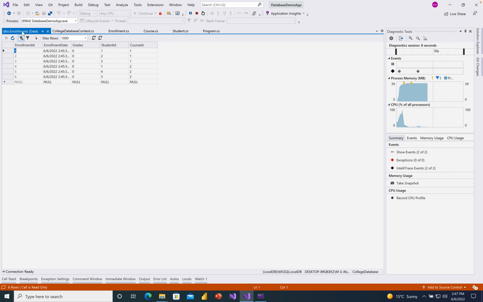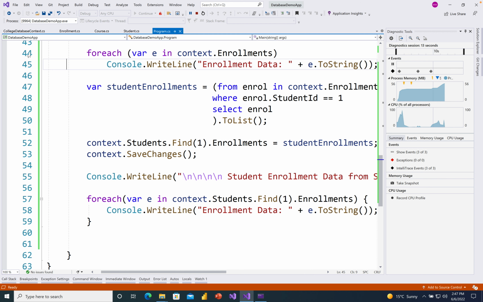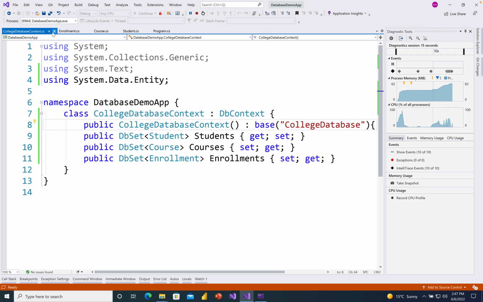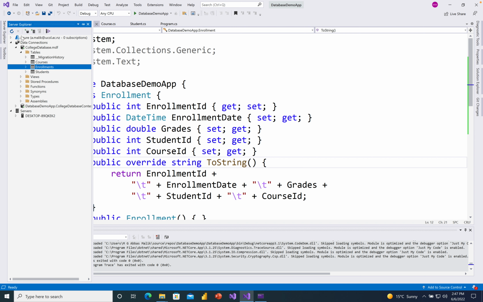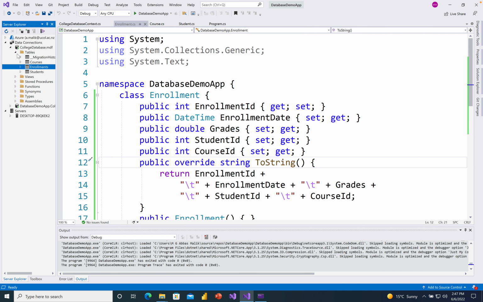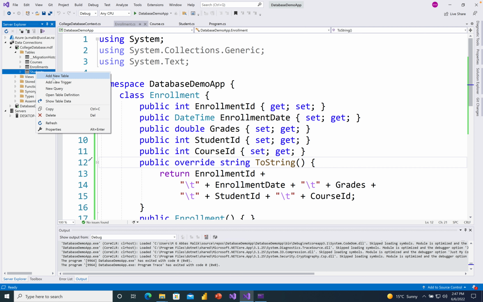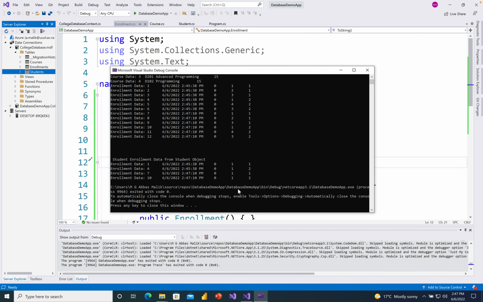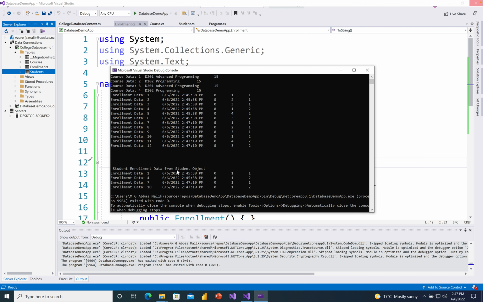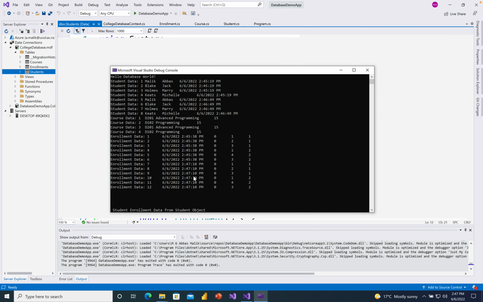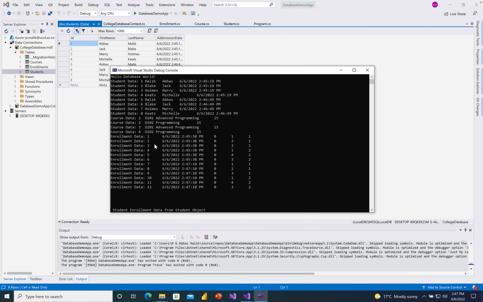If I look at the explorer and say I want to see the student table data, you can see that now it has 12 enrollments. It has 4 enrollments for student 1, and now we have 8 students and then 4 courses.